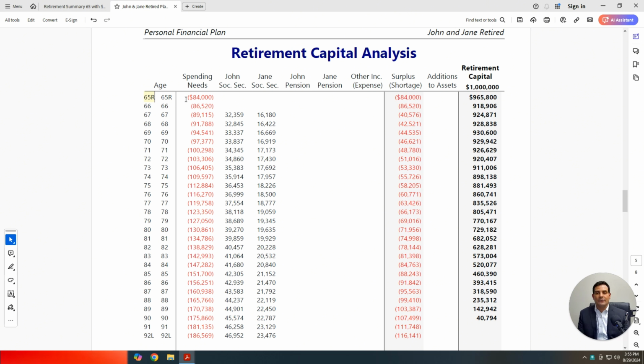And $7,000 a month is $84,000 a year. Now, for the first 2 years of retirement, they're not going to have Social Security checks coming in. So in the first year of retirement, that entire $84,000 has to come out of their nest egg. And so over here, the top right, that is their nest egg value, starting with $1 million, and then it goes down gradually as they spend through it in retirement.